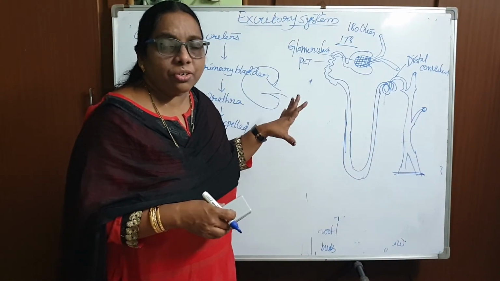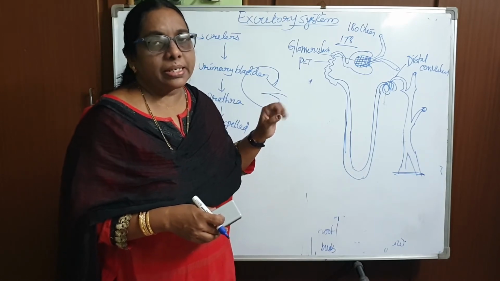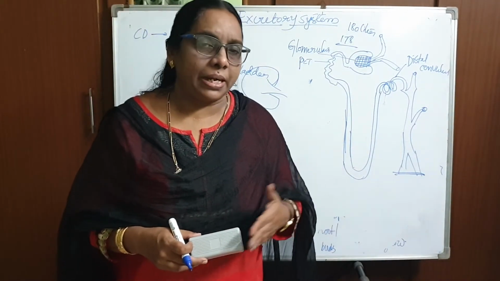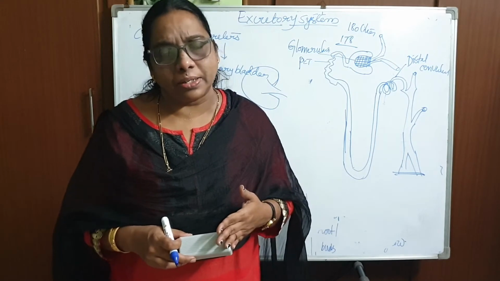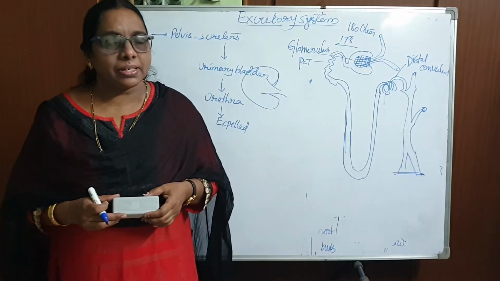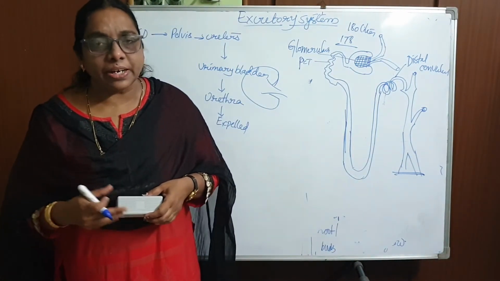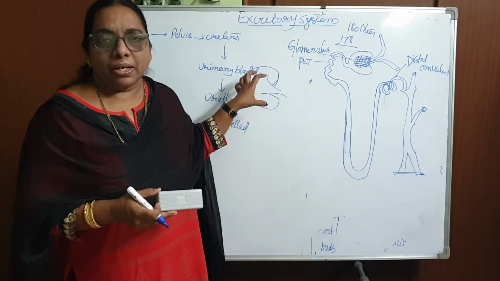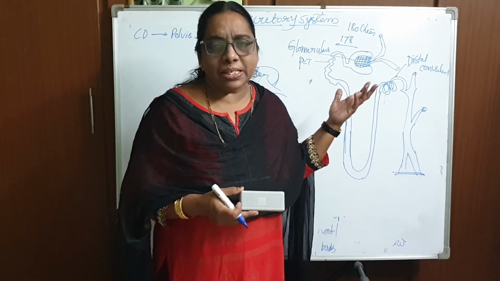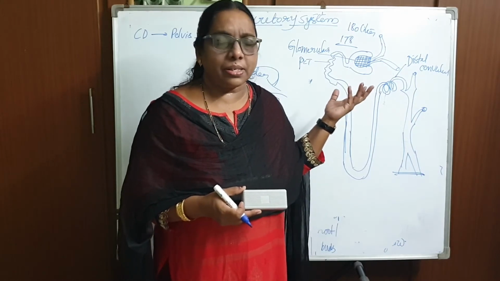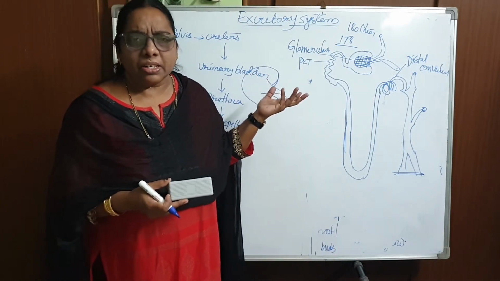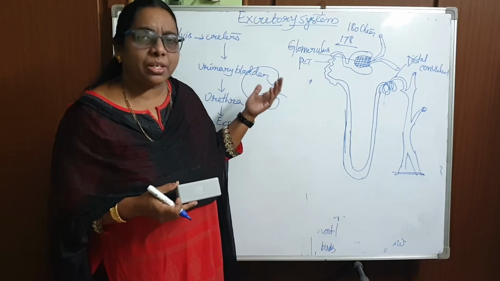The nephron plays a great role in filtration. Sometimes the nephrons fail to filter the blood. Whenever the nephrons fail to filter the blood, obviously toxic materials accumulate in the urinary system itself, the excretory system itself. So the kidneys fail to function because of the failure of the nephrons. Maybe some reasons are there: excess intake of alcoholic products or cigars, or sudden mutations may occur, or maybe cancer tissues may develop in that.